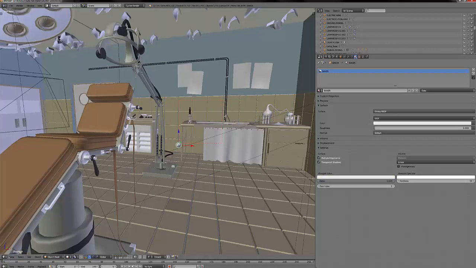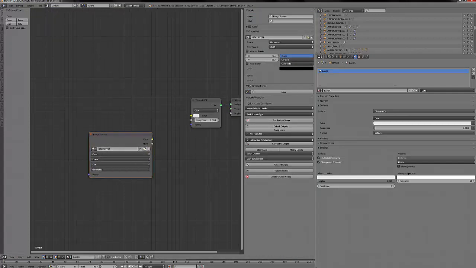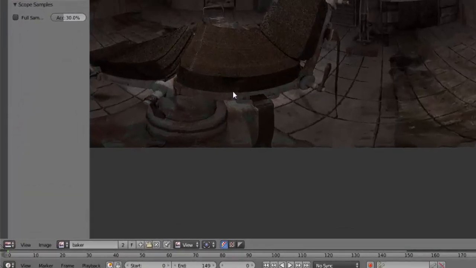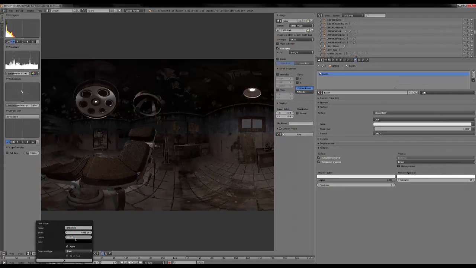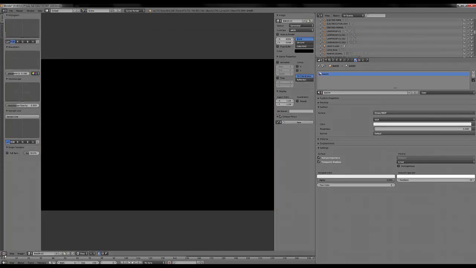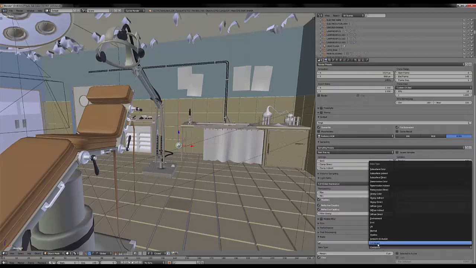Where is it? Okay, baker. So here I have a map. We'll create a new one. UV image editor. Oh, that's really slow. I don't know why. Okay, oh, that's one of the first results. Let's create a new one. We'll name it baker 2 here, and let's bump it to 4K and 2K. Okay. And now we will bake the combined value.